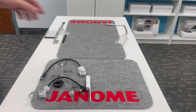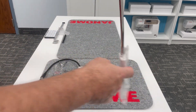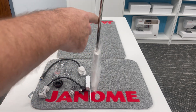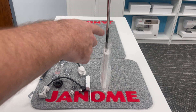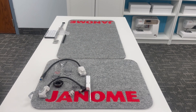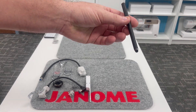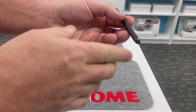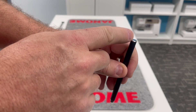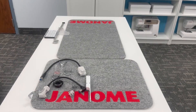That's included. Of course, our knee lifter — a lot of people love using the knee lifter to raise and lower your presser foot. We do have auto lift built into the machine, but we also use this knee lifter for the variable zigzag, which will use that QZ foot. The little stylist I thought was so cute with our huge LCD screen — we can touch the screen or make selections using the padded end of the stylist. We don't want to use the sharp metal edge, just the padded edge. This stylist clips into the side of the machine.